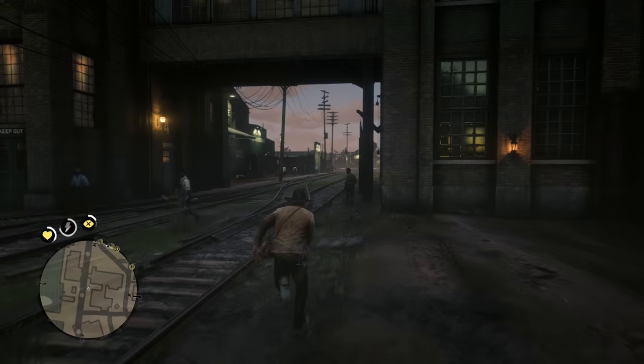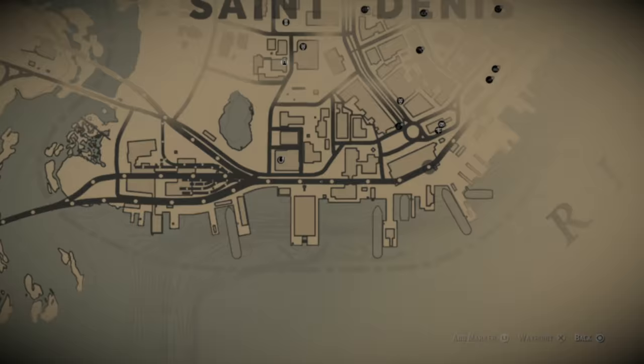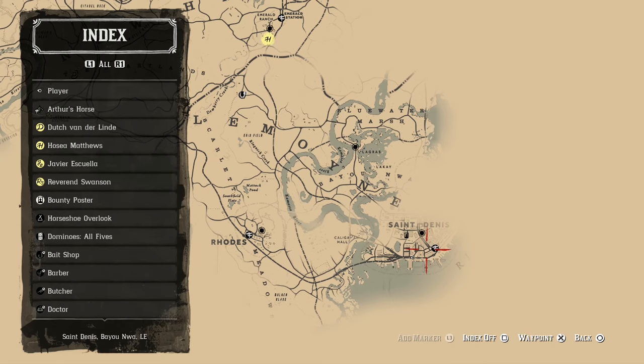But my horse is so far away. You can't hear my whistles right now. Wait, where in the world are we? We're in Saint-Denis, I think, which is super far away. Yeah, there it is right there. We went far as heck away. There's our camp right here. Here's Rhodes, where Billy Midnight was. And now we're over here in Saint-Denis. So that's kind of interesting. We're in a whole new area.